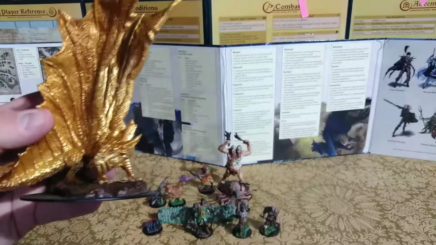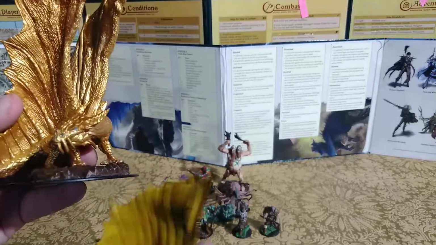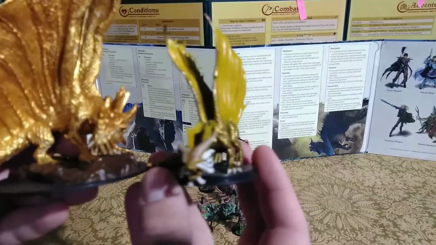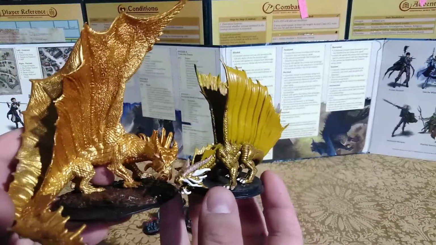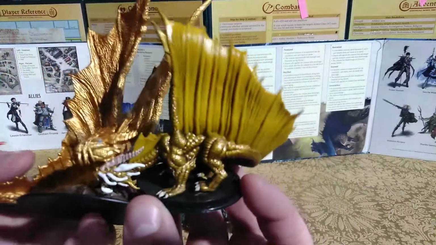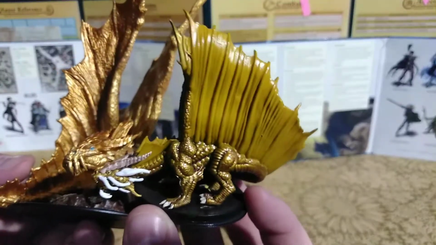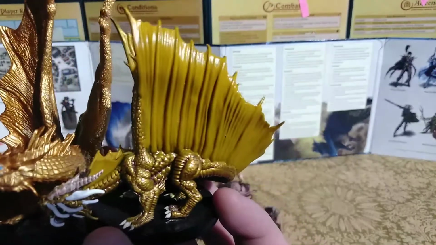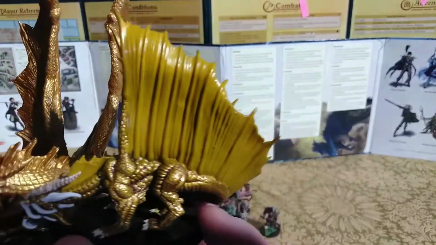And this is the yellow or golden dragon, which has a more yellowish color on his wings because he's young. And as you can see, he's not as impressive with the shine of the gold, and he does have a much smaller head. You even notice he has a probably similar amount of whiskers. But the old gold dragon just looks more impressive and a little bit more intimidating.